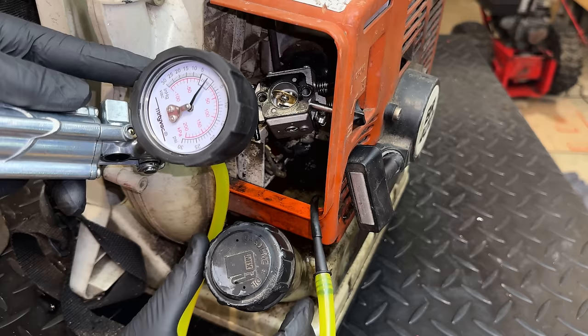All right, so let's try making some adjustments. I'm going to start with the low speed. I'm actually going to bring the idle speed up a little and we'll make those adjustments. We'll find a sweet spot where it wants to run well, and then we'll rev the engine out and adjust the high speed.